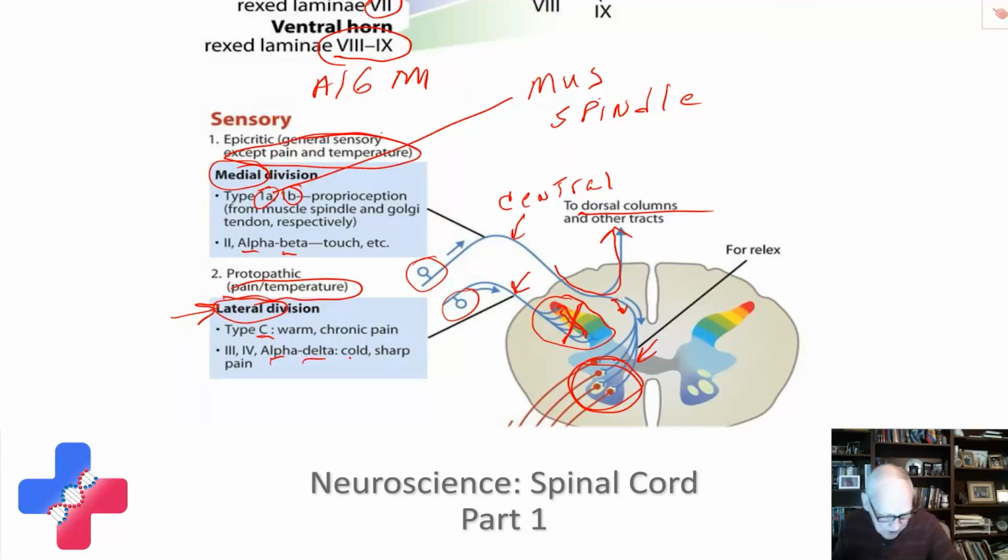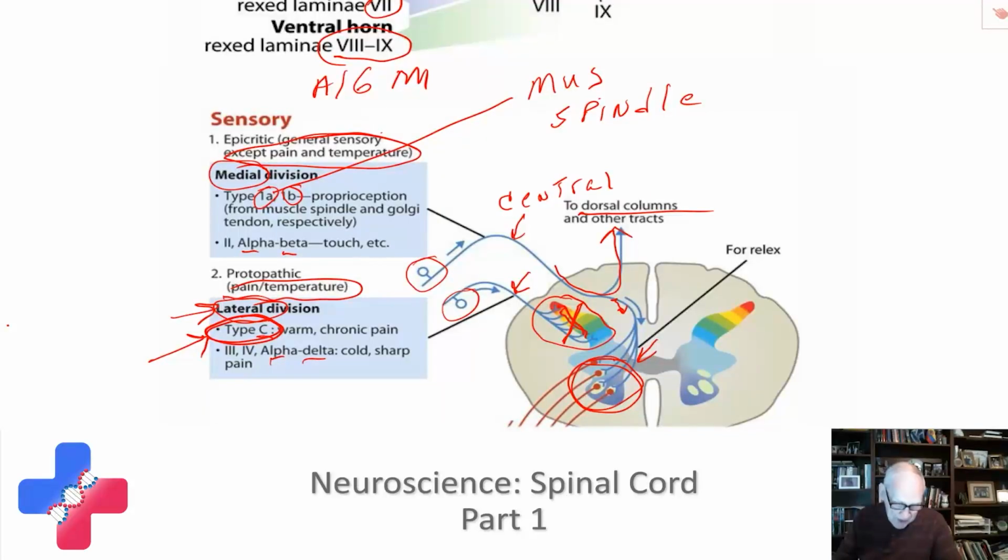Now, you don't have to name all of those different types of unipolar neurons. Again, that's not a main theme on the exams. Of the ones from skin, you might want to remember the type C. This is the chronic pain fiber. This is the one that you take Tylenol and ibuprofen and pain suppressors for. This is the chronic pain type aching we have.